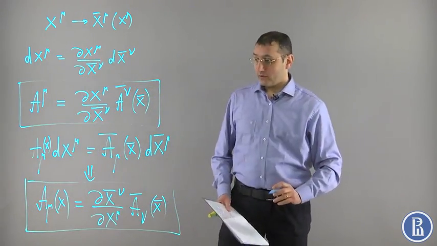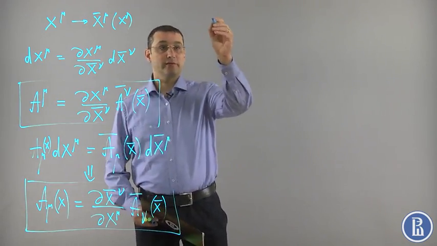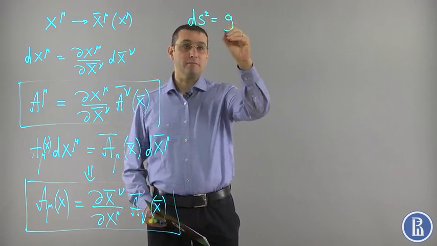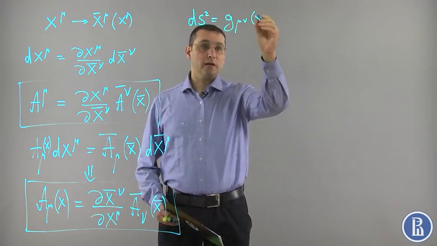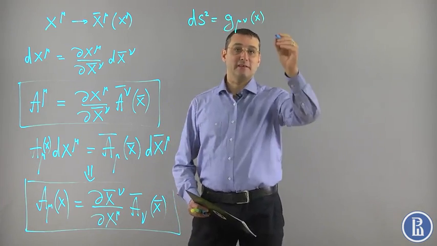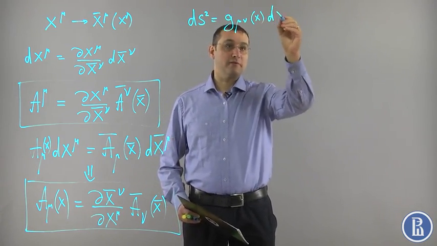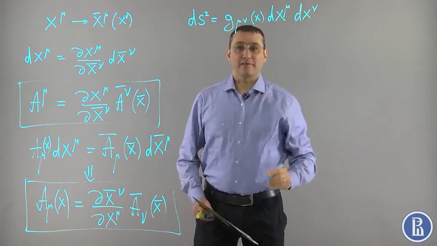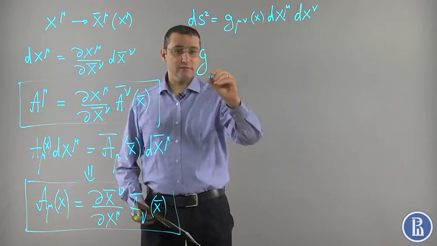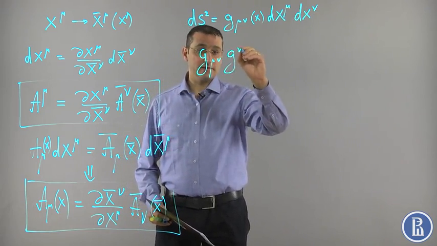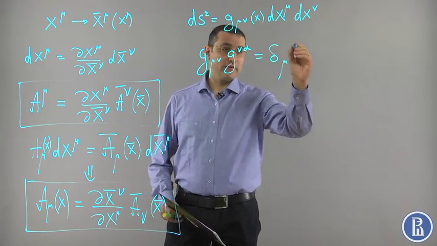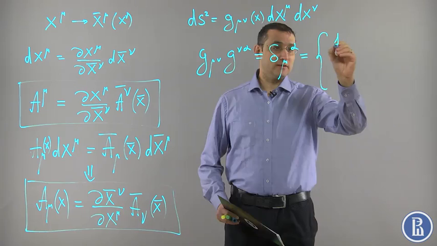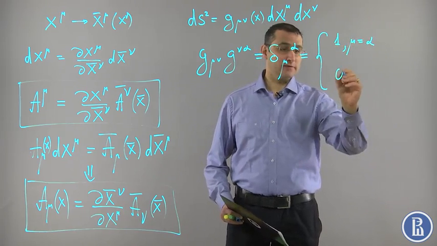Now, if I have a metric tensor, it means that I defined the line element in space-time like this, g mu nu dx mu dx nu. Since the last lecture we are familiar with the fact that the metric tensor can in principle be an arbitrary function of x. So if we have a metric tensor and its inverse tensor with upper indices, where this is a Kronecker symbol, which is 1 if mu equals alpha and 0 otherwise.